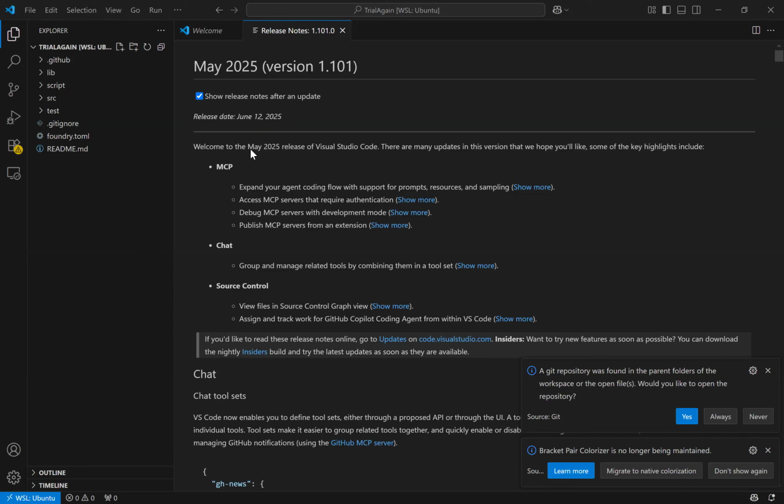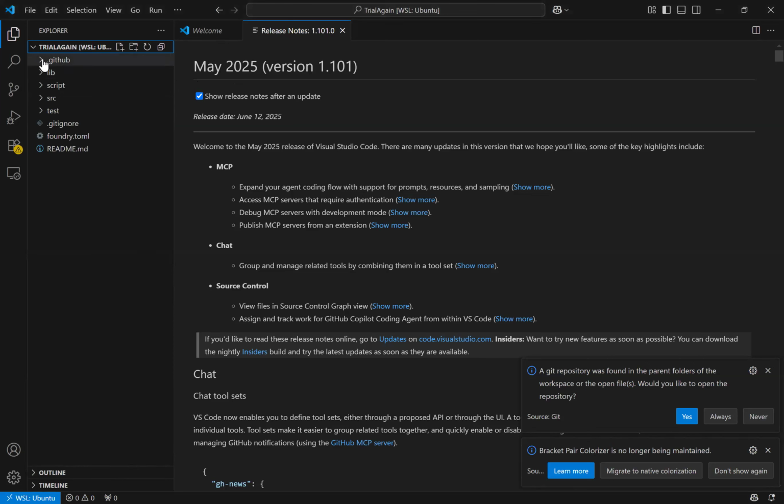Okay, I think you can see on the left, I'm pointing on my left side, you can see trial again. This is the project we formed.